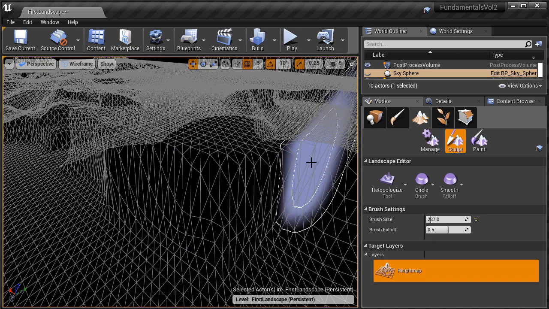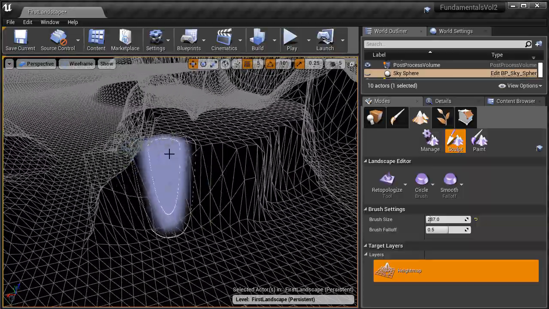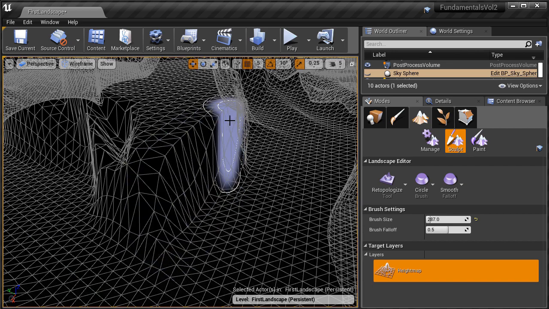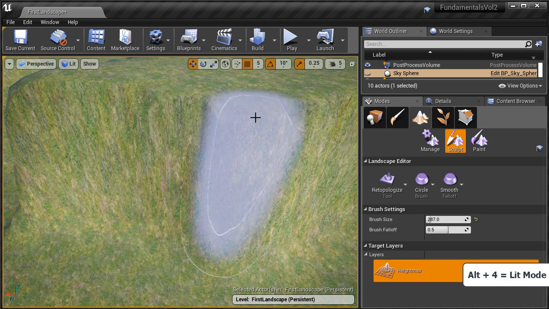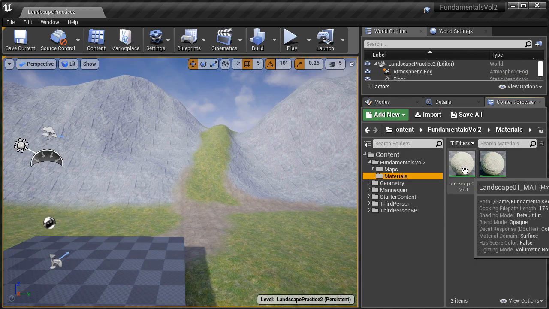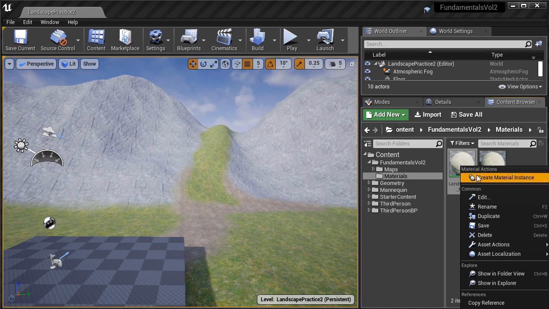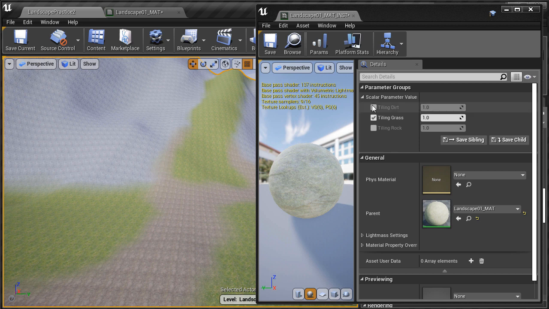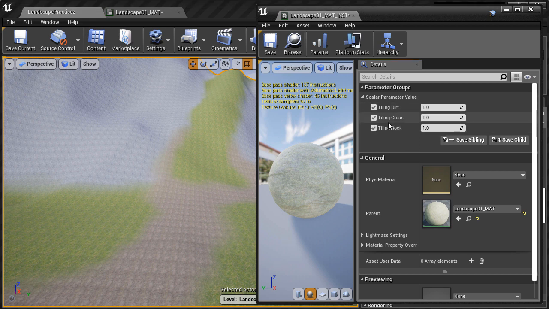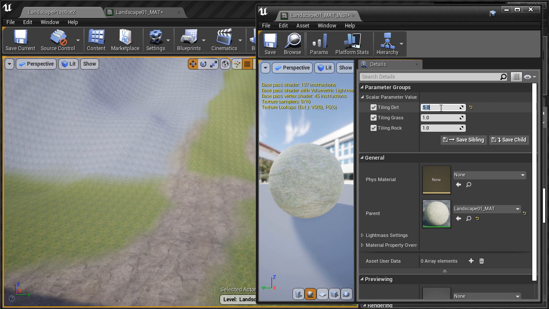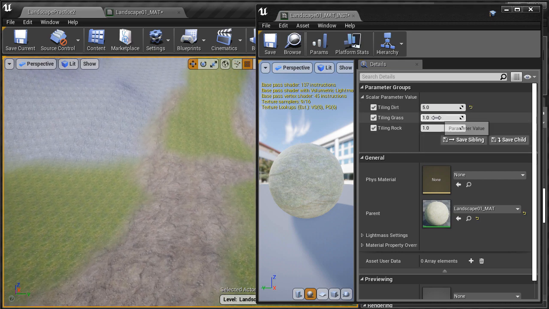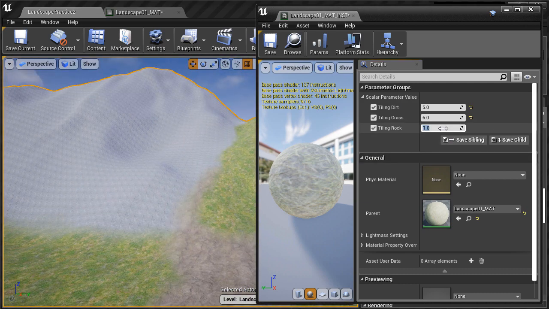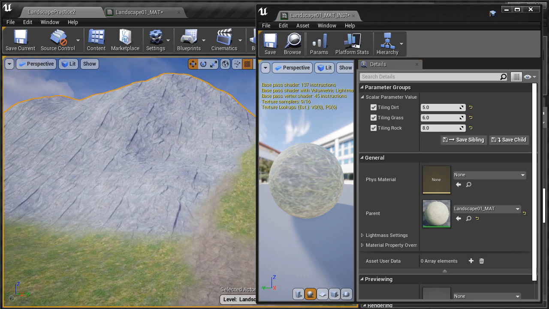Then we'll cover the Retopologize tool, which is actually under the Sculpt menu, and it helps to reduce texture stretching for very extreme areas such as steep cliffs by readjusting the vertex density in those areas. And then you will learn how to create and set up a material instance. And this is a child of the master landscape material that will allow you to adjust certain properties for your landscape material in real time without you having to wait for compiling materials and compiling shaders. And this will speed up your workflow tremendously. And a material instance for your landscape is something you're going to be using from here on out.